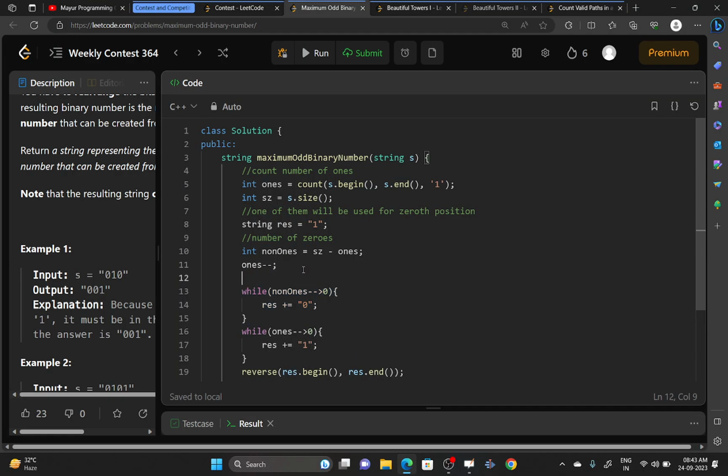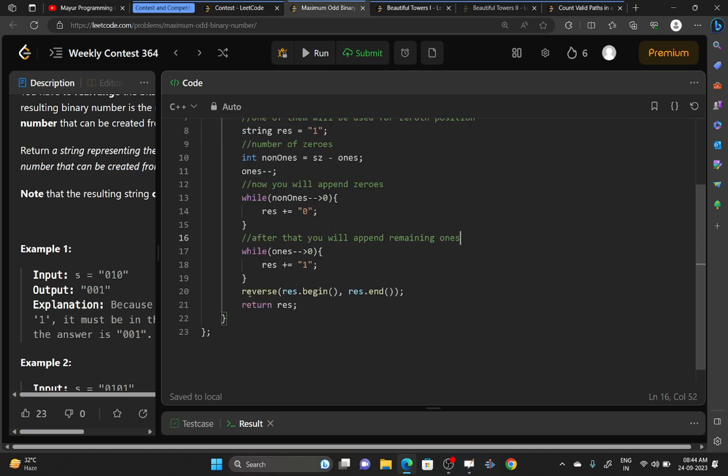After you have done appending the zeros, after that you will append the remaining ones.